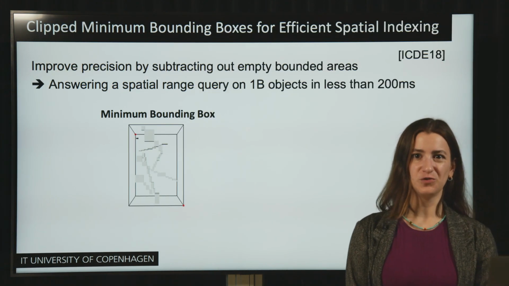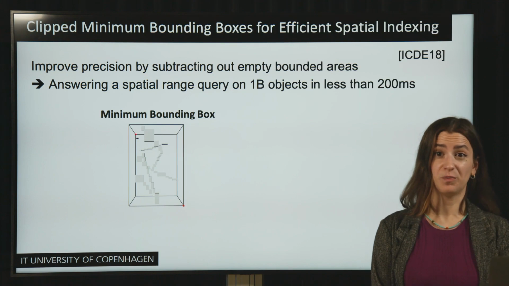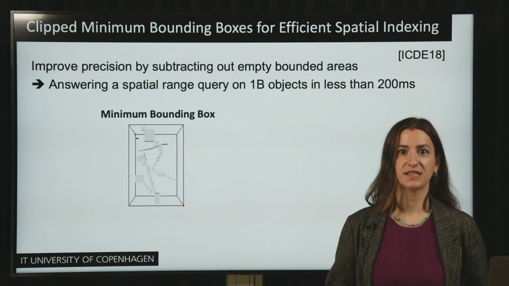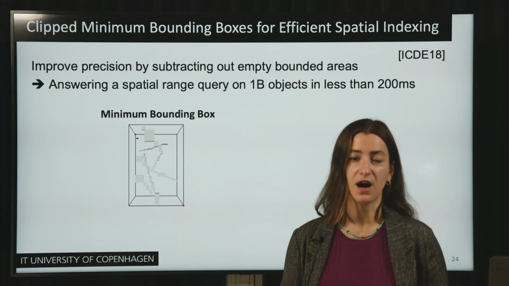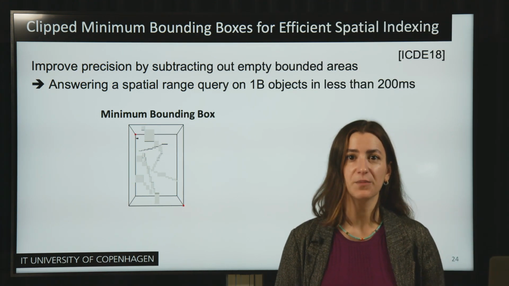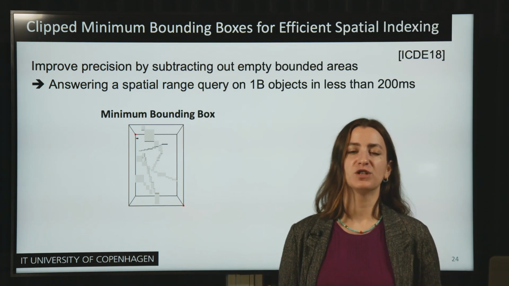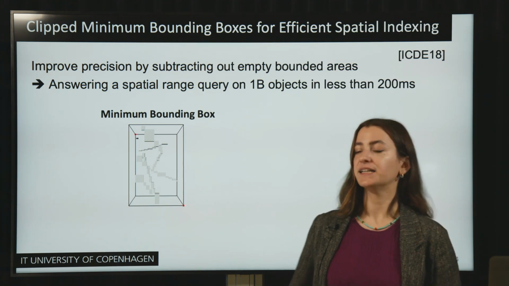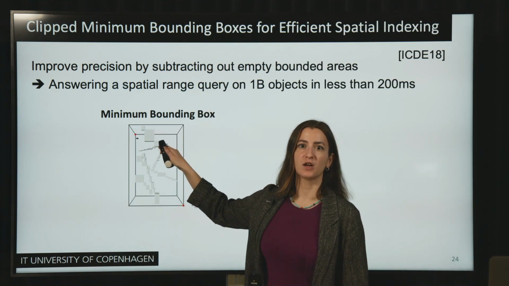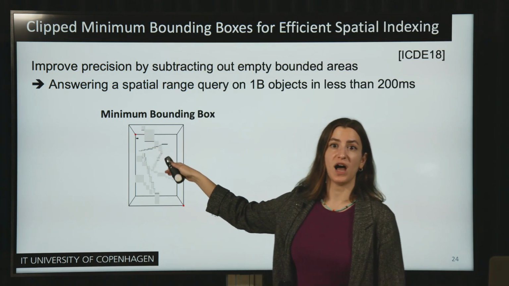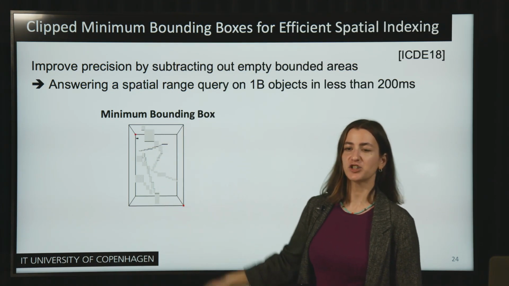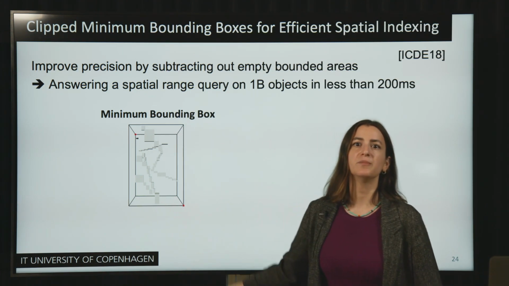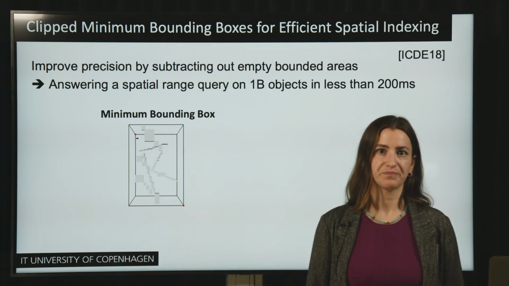Now, let me introduce you to another simple approach that we proposed to accelerate spatial queries. In spatial databases, objects are typically grouped together according to their spatial proximity, and then they are collectively represented by the minimum bounding box that fully encloses them. Here is an example on the slide where the gray boxes are the objects that you have in your dataset. Here they are 3-dimensional, and then the big box with a black outline that you see around them is their minimum bounding box.